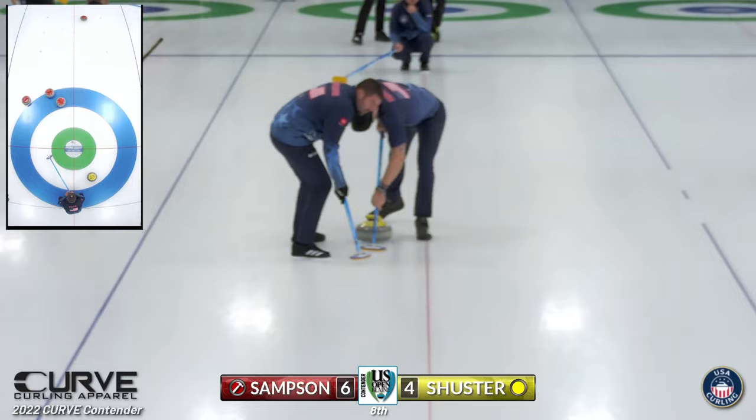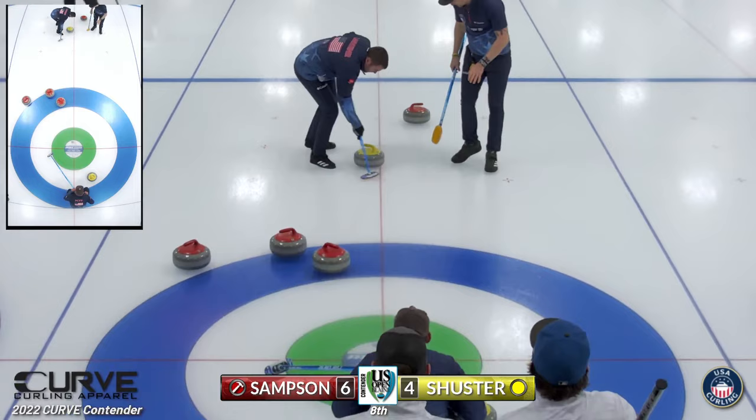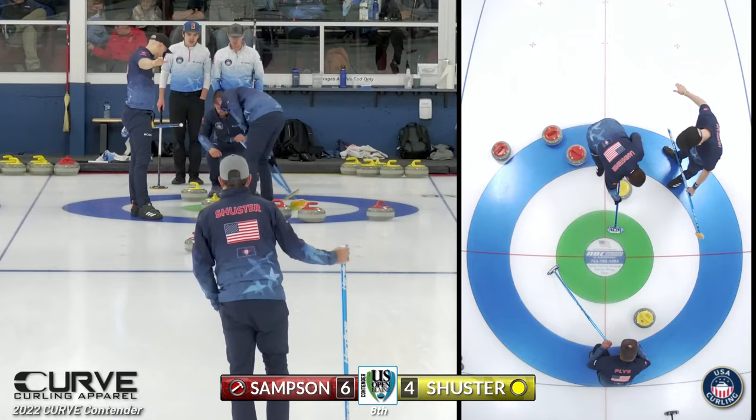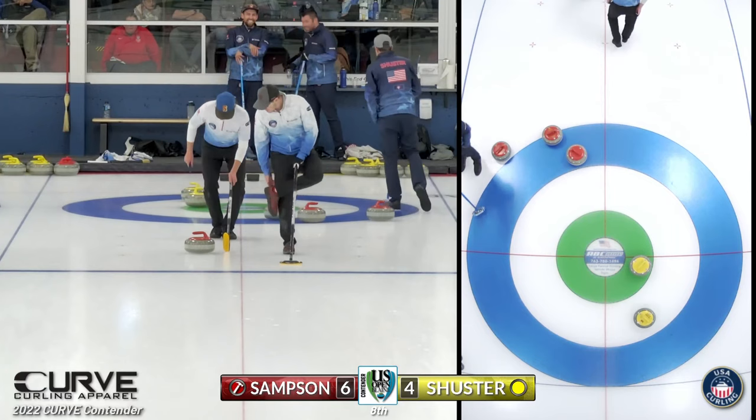Certainly have the situation, some kind of a tight area that needs to be drawn through. It's going to be difficult to play a lot of weight through that area. Again, struggling to get the curl that they were looking for. Sounds a little deep as well, so... Seems like Skip Ethan Sampson had already made up his mind. I'm peeling this guard no matter what happens.